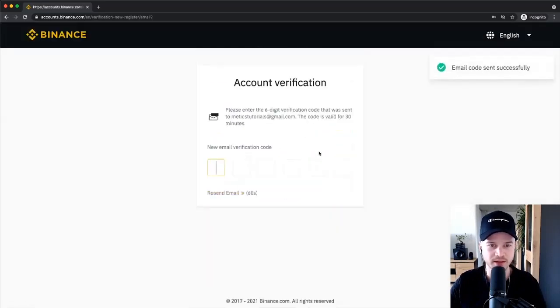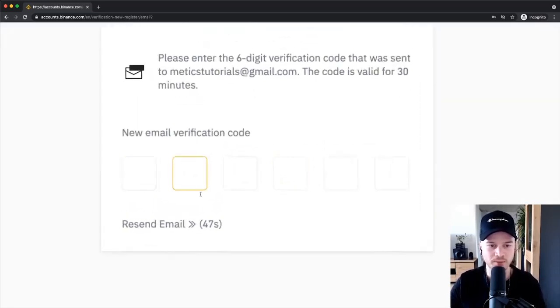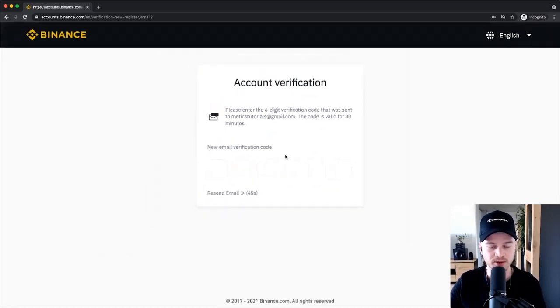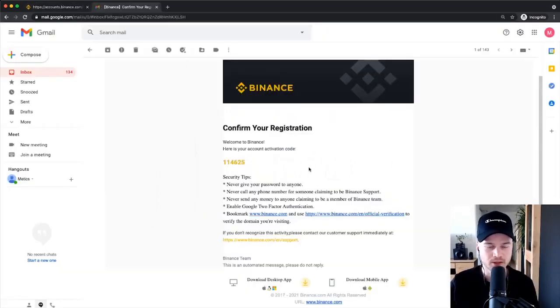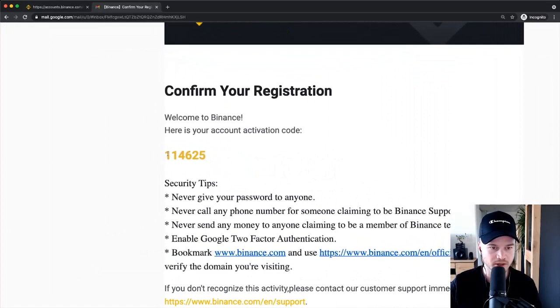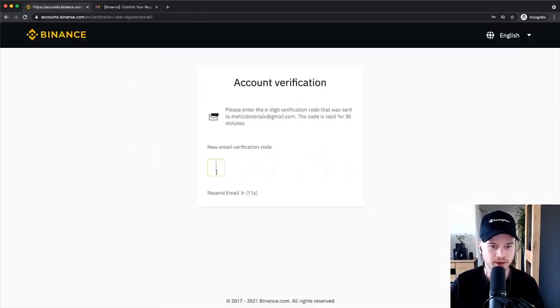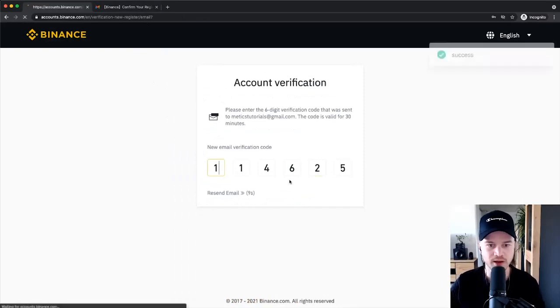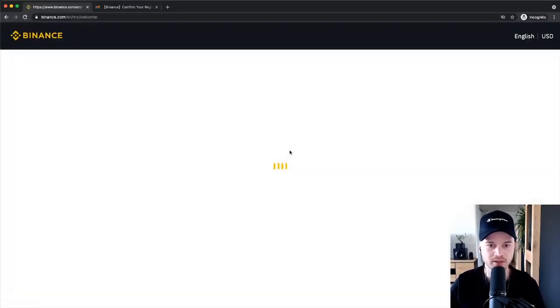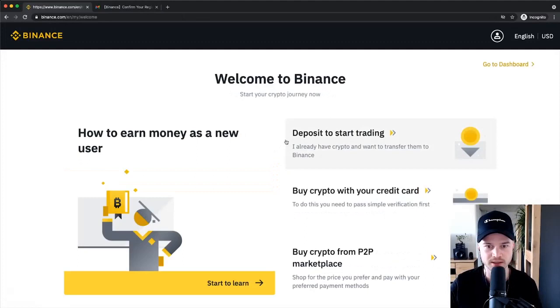And then you'll get to the next step where we have to confirm our email address that we have just used to sign up for Binance. So go ahead, go into your inbox, and then you'll be getting a code from Binance that you'll just have to copy into these fields right here, and then you'll get to the next step. So this is what the email will look like. So I'm just going to take that code, copy it to the clipboard, then go back here and just paste it in these fields right here. And then we should automatically get redirected to the next step.